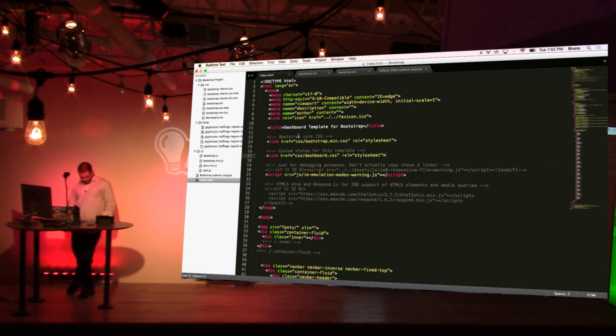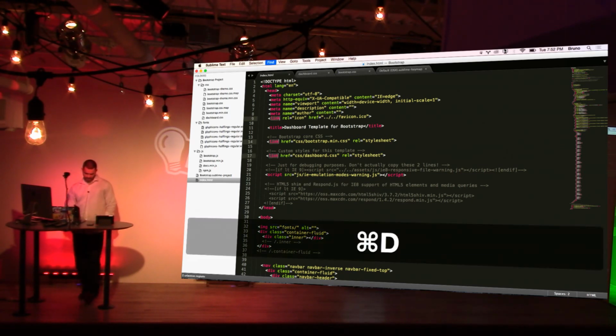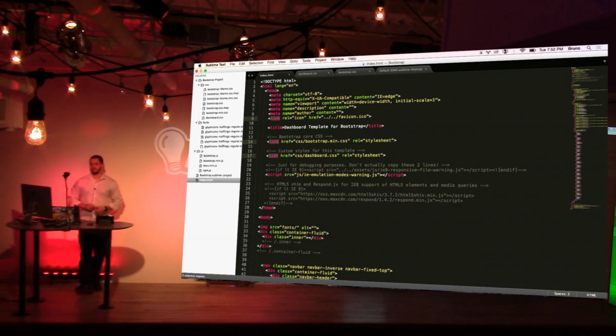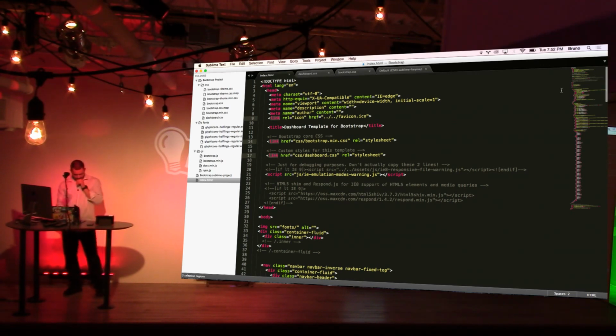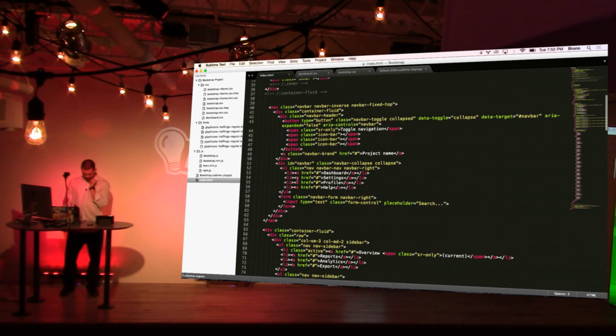Okay, so what multiple carets allow me to do is, let's say I want to get this link right here, and I want to select other links like this. I just hit Command D, and as you can see, it's got all my three links right there. I can do the same thing by search, but as I said, this is really faster. But also it happens sometimes, let's get an example right here.